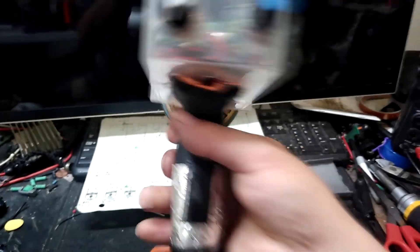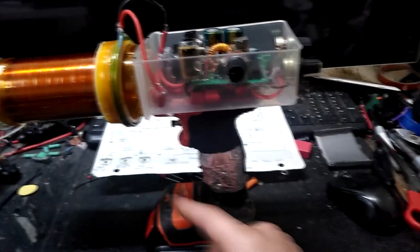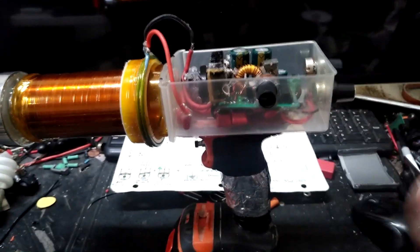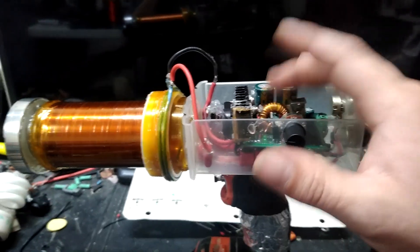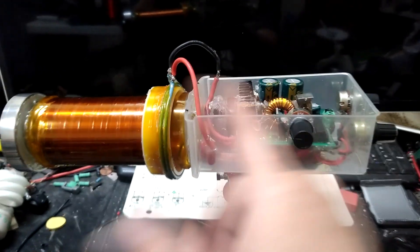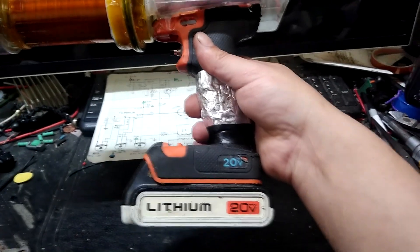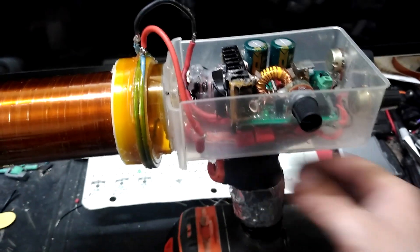So this is kind of how the Tesla gun turned out. I just had a bootleg little container on there. I realized all I really needed was the handle part and the battery compartment connection to make the drill thing work. Couldn't quite fit this circuit in the housing because I had to scrap the other one I built — that one was a little funky, didn't work right. I've got so many of these circuits I made, I don't have enough coils for them, so I just used one I had laying around that worked pretty good on this coil, and decided to just run it off straight 20 volts. This is an older battery — probably a little crappy but should work fine. There's no boost stage, so I'm just relying on the tuning to get decent arcs.